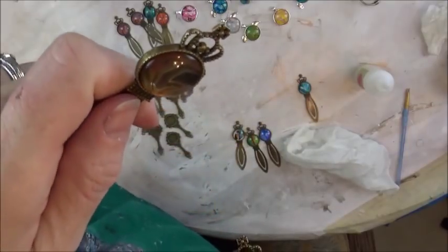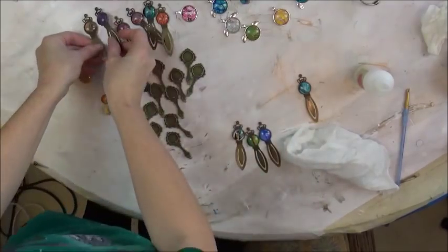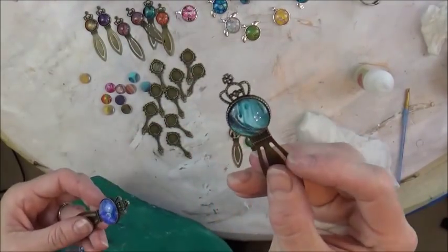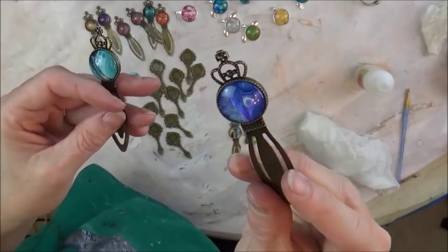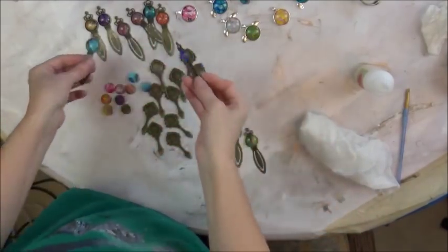Here's the shimmery metallic copper and gold and black. There's a turquoise one. And see, that one is purple with a little white and blue, and it looks like a light bulb was turned on inside. It glows. It's so pretty. Woo!